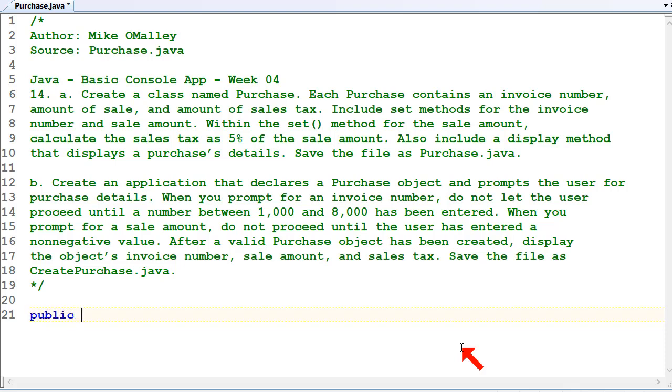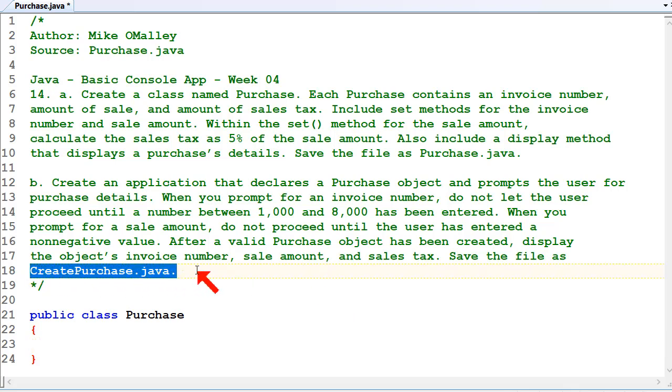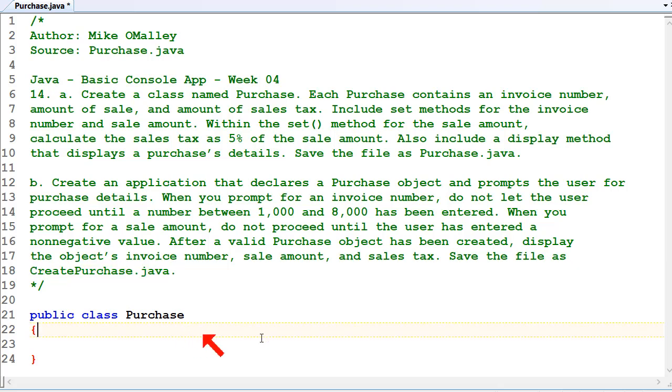So, public class. We'll take it slow, and I'll explain everything as we go. Public class Purchase. In here we don't write public static void main. Our main is going to go in another class. So we're going to create a data class, and then we're going to use that data class to declare or create purchases. Sounds confusing. Once we've done it a few times, you'll hopefully be happier with it.